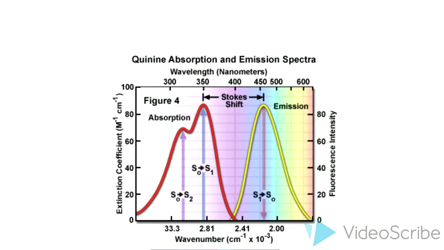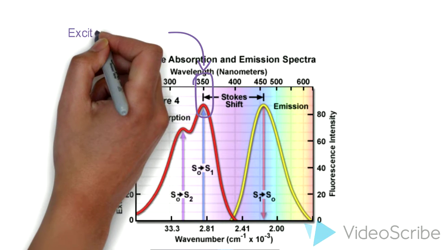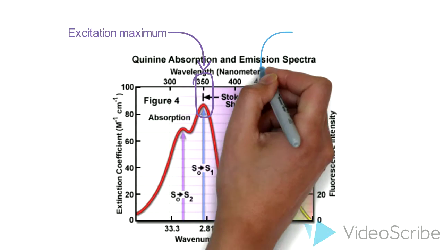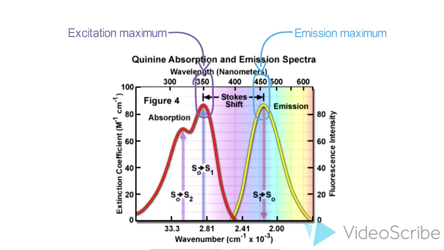Each fluorophore absorbs and emits light with certain wavelengths. We can measure the spectrum of these lights, which count the excitation maximum and the emission maximum. At this wavelength, the substance absorbs and emits the best.